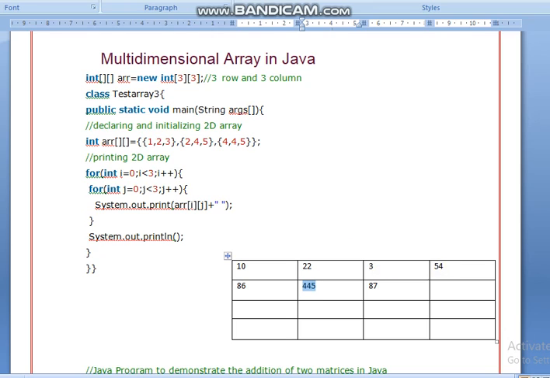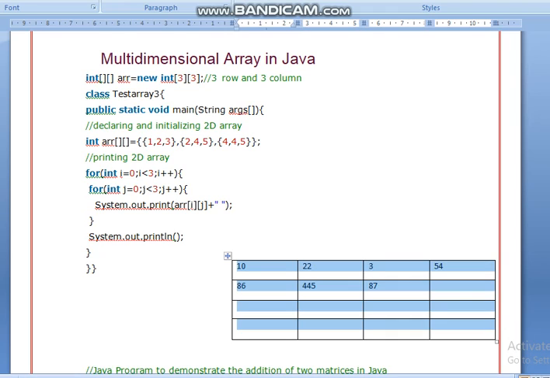So how can I access this? To store these kinds of values in a single variable, you can use the two-dimensional array, the multi-dimensional array. Here I have represented two dimensions, that is the x dimension as well as the y dimension. If you need more dimensions, you can declare it the same way. So how do you declare a two-dimensional array?